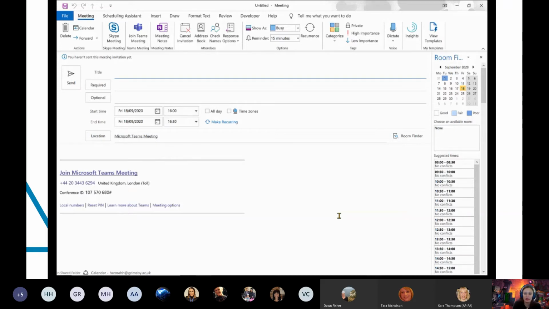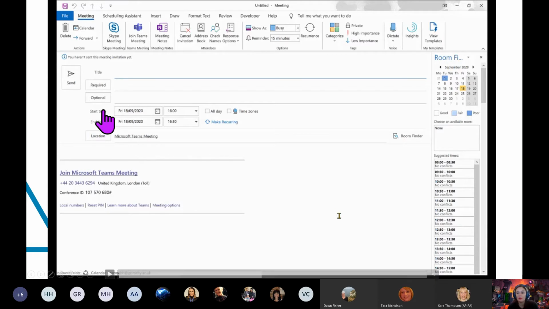That meeting link will work as it would if you were sending them a Teams meeting request. So that's how you can get around sending through emails to people if you just need to BCC them, because it's really difficult to do it through Teams.